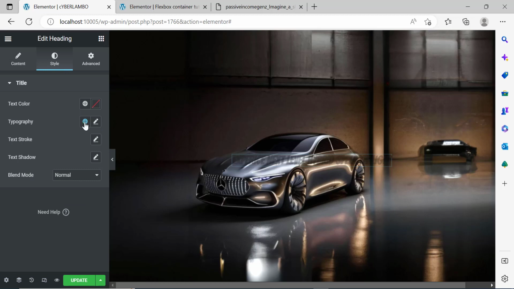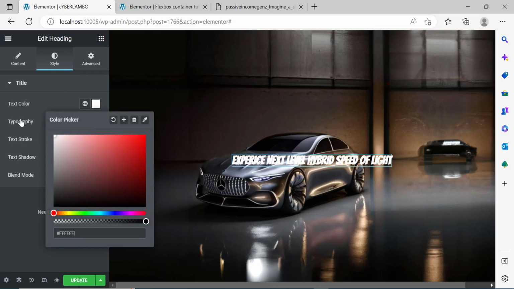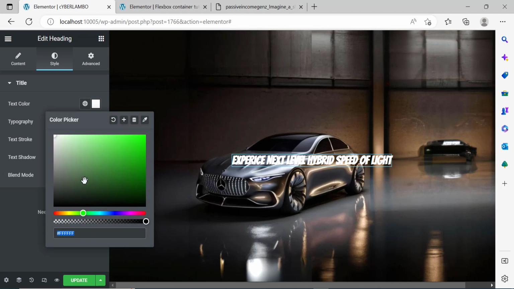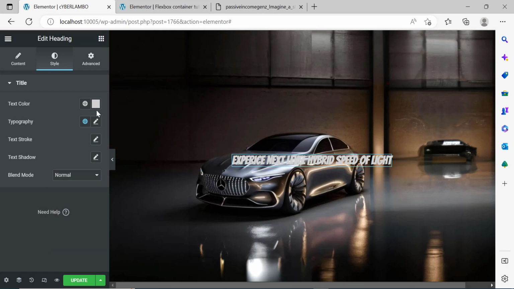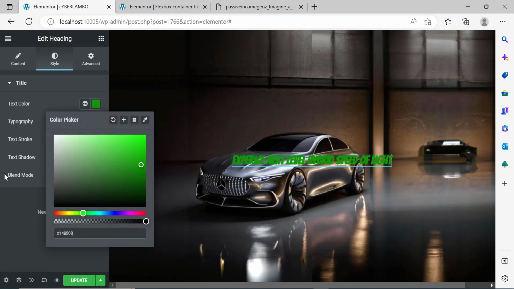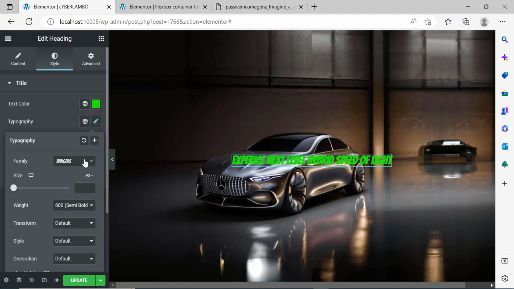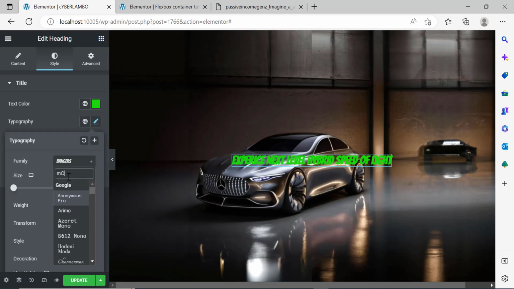Let's go to style here. We can change the typography here, change the color. I think maybe a green color would do. Let's choose a green color. Right, come in here again, click the green color until we're satisfied with it. And then here, as far as the typography is concerned, I'm going to change it to Montserrat.